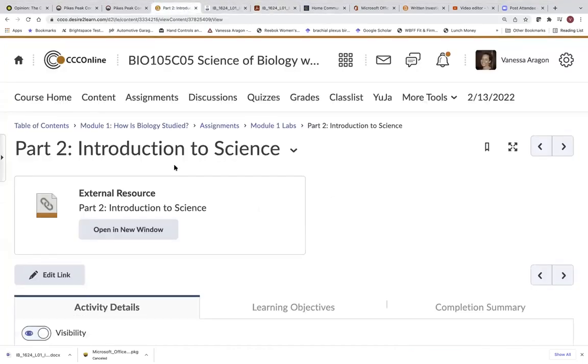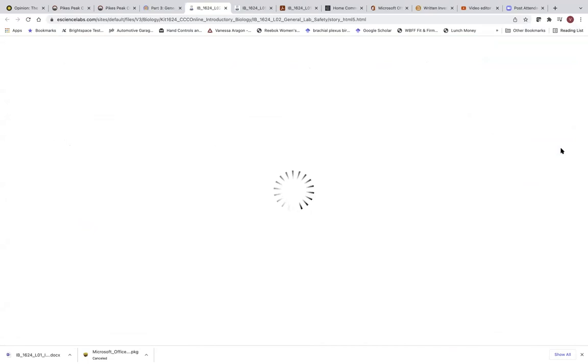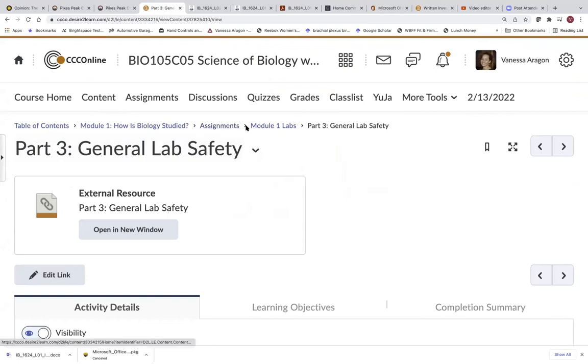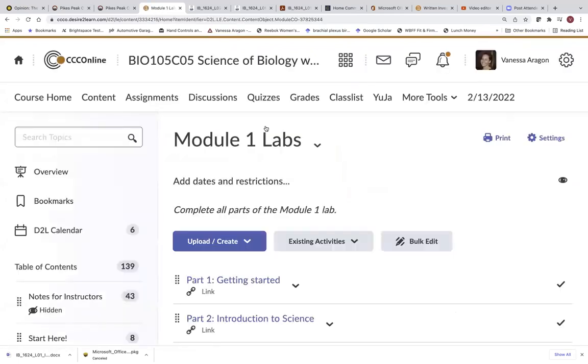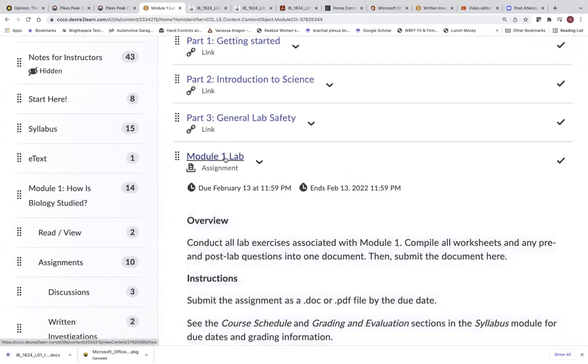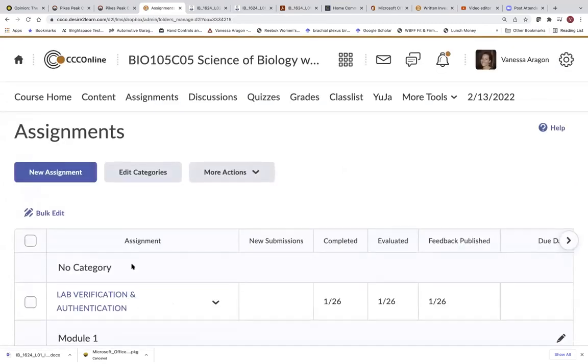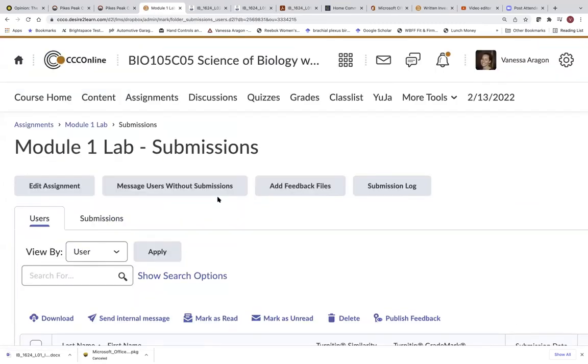When you upload it, you have two options. Let's go to your assignments folder, Module 1 Labs. You can upload it via here, Module 1 Lab, or you can just go to the assignments folder and upload it there. We get into problems when you are using the browser version, or some older Word program, or some other program. So please make sure you download that free Word program from the CCC Online main page that I showed you.